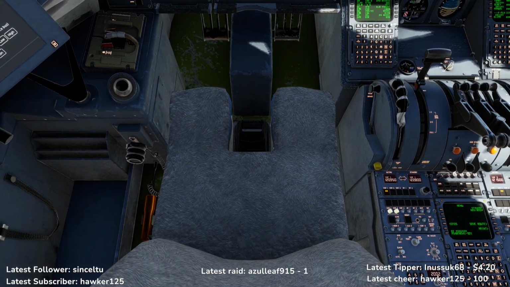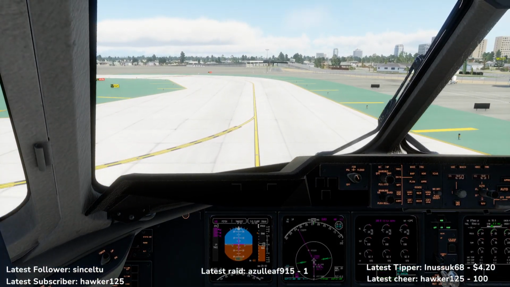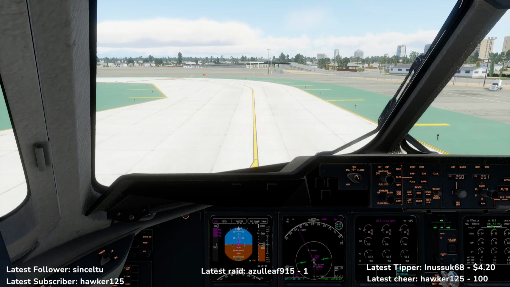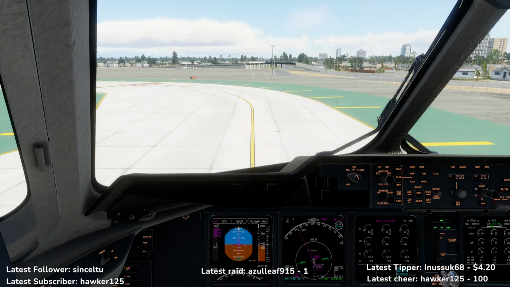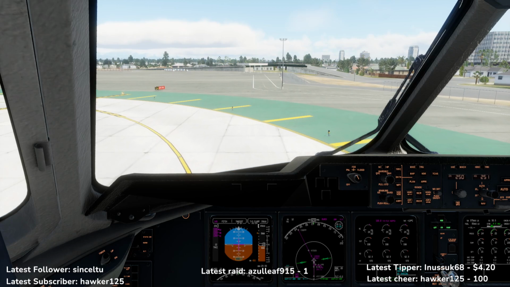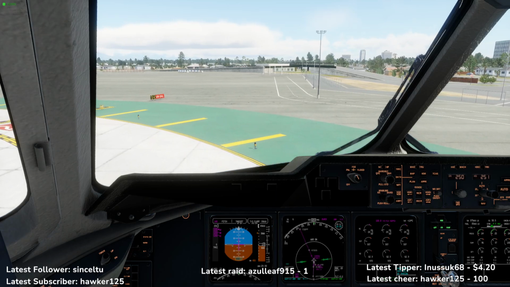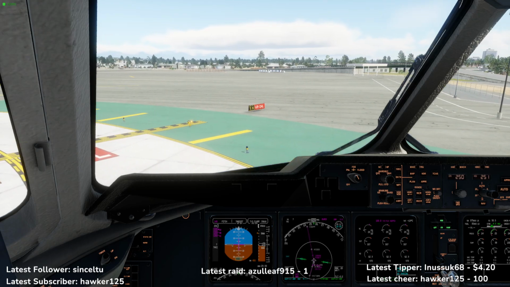Delta 1029, we are on downwind 24 right, setting up for the approach, descending via the arrival. Delta 1029, call me when you're established. Roger, Delta 1029. Delta 572 Heavy, caution, departing traffic on the south parallels, RNAV Del Rey, runway 24 left, cleared for takeoff, wind 250 at 14. Delta 572 Heavy, cleared for takeoff, RNAV Del Rey, Delta 572 Heavy.